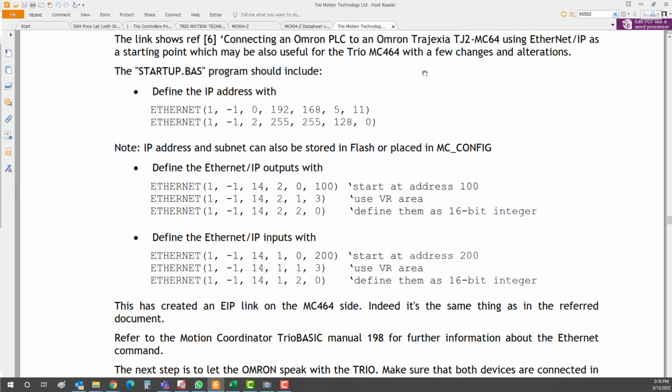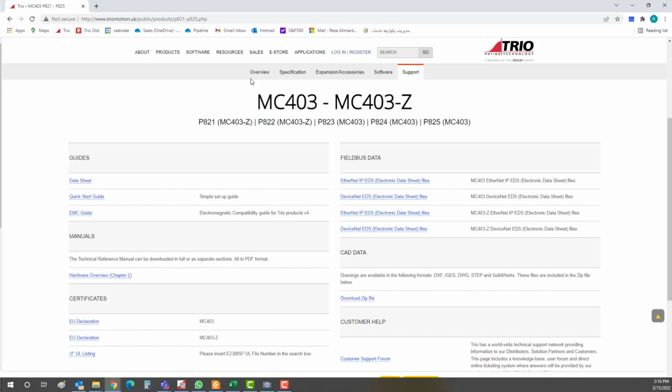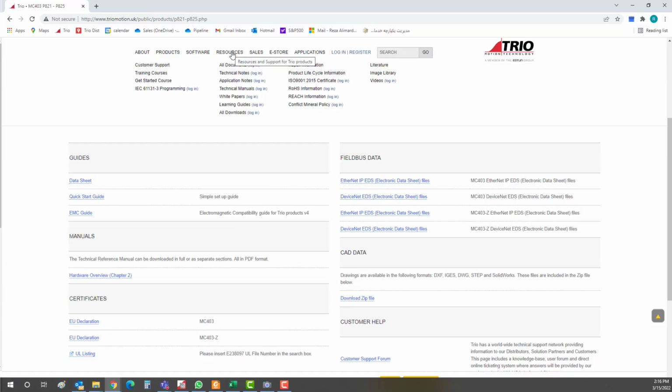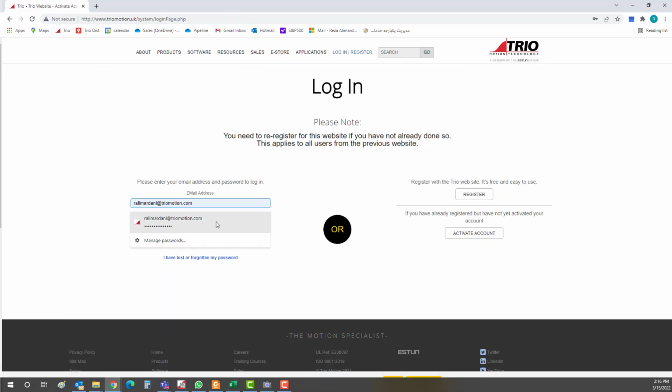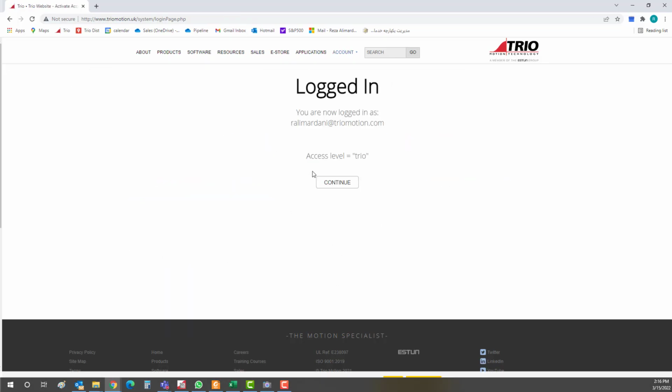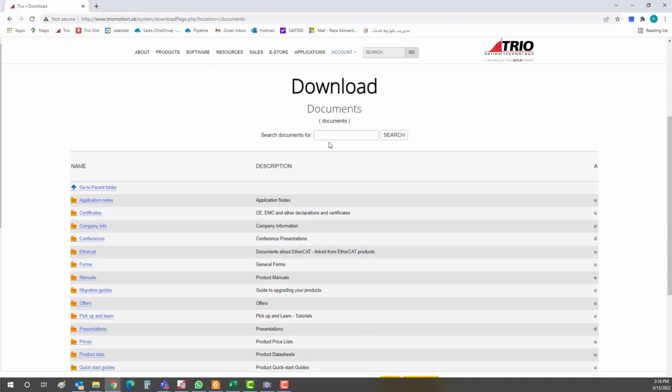You can also get it easily from the Trio website. If you go to Resources, and then All Documents, of course you need to log in, and then you type Ethernet IP.